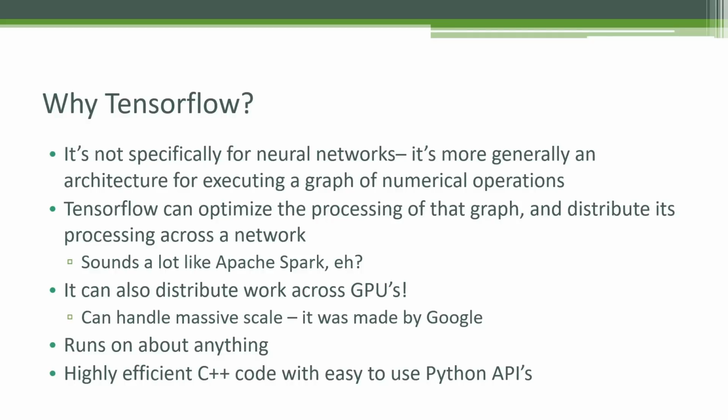So by being able to run TensorFlow on a variety of devices, it opens up a lot of possibilities that you wouldn't have otherwise of actually doing deep learning on the edge, on the actual devices where you're trying to use it. So that's pretty cool too. It's also written in C++ under the hood, which is also good. Whereas Spark is written in Scala, which ultimately runs on top of a JVM. So by going down to the C++ level, that's going to give you greater efficiency with TensorFlow.